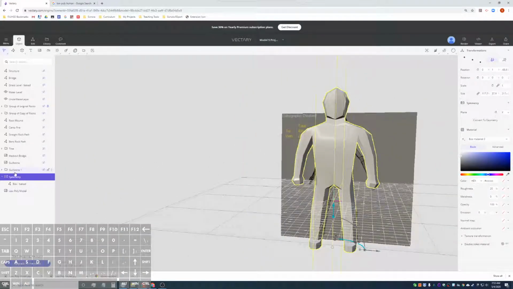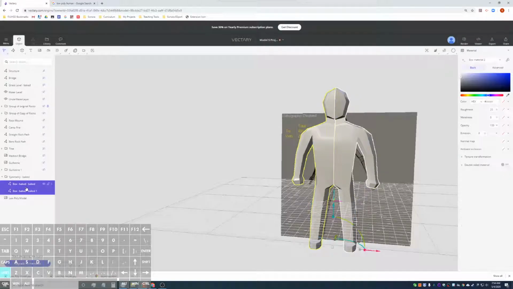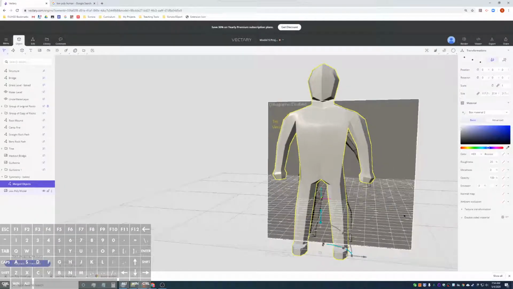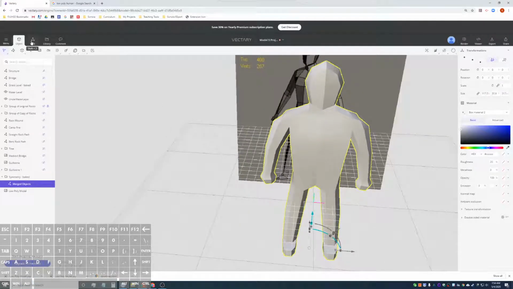Once you are done with the symmetry, you're going to right click it and go to convert to geometry. Now you're going to have two parts, a left part and a right part, right? And we don't want that, because we don't want it as two halves. We want to merge it as one mesh. So we're going to click on this, shift click on this. Okay, so we've got both of these selected. We're going to right click and merge them together.